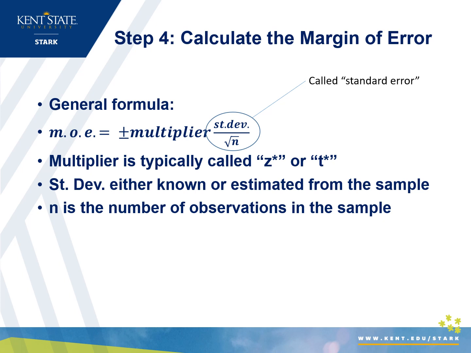A couple of observations about this standard error. If the standard deviation of your data goes up, the standard error, and therefore the margin of error, will get bigger. This reflects the fact that the data you have shows a great deal of variety, maybe even outliers, and that creates uncertainty about the mean, so we need a big margin of error to be sure that we catch it. Second, if your sample size goes up, then the standard error and the margin of error are going to drop. This reflects the fact that as you have more data, you're going to get a more accurate estimate that is less influenced by things like outliers.